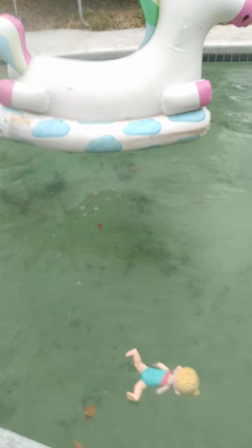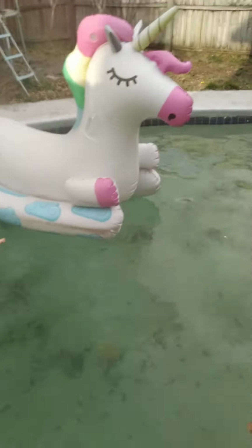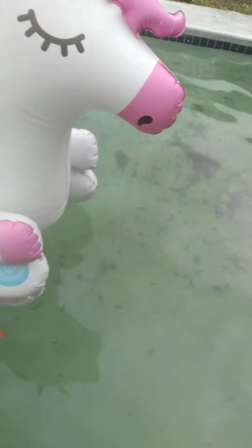Plus, if it starts to rain, we're going inside. So good luck. No. Okay, it's under the unicorn. Woo! Okay, there's a little sunlight, but not much. No, I'm not gonna push you in, silly boy.